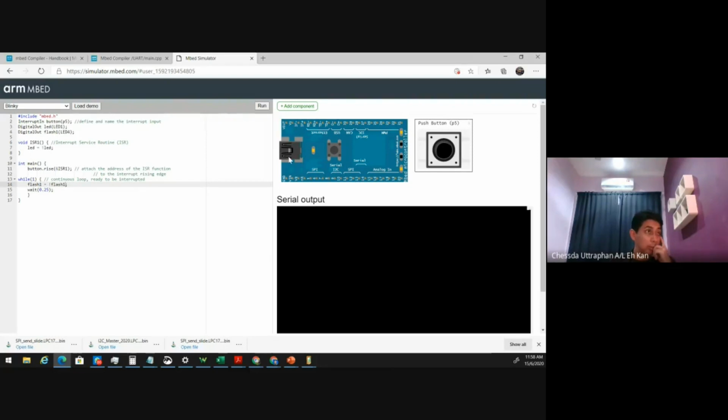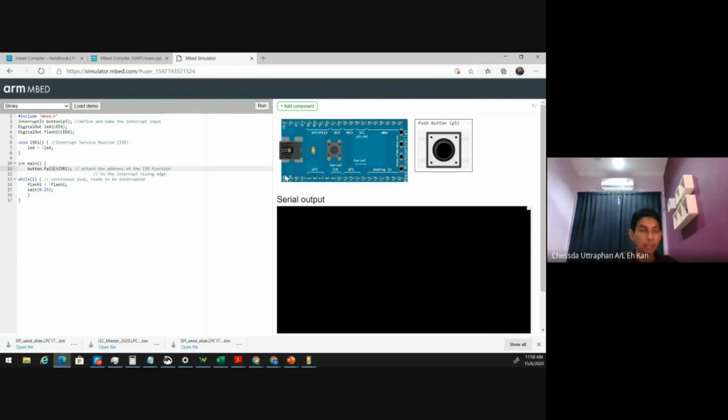You can see this is immediately off when I press, because this is the rise time. If I change this to fall, and I run the program, it is off. If you have your computer with you, you can try this also.